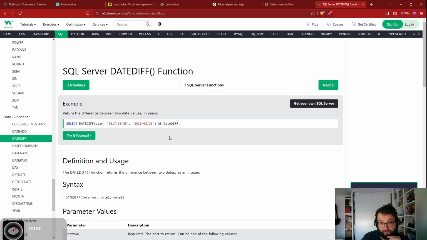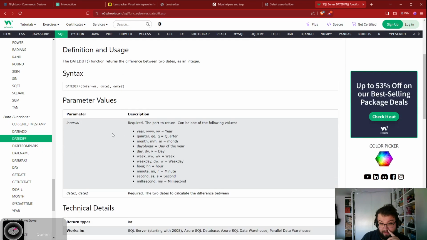It turns the difference between two date values in years. What can we do? Okay, so we could use date diff. And date diff could take, we could probably do seconds. We don't need to be more precise than that, right? We can probably do seconds and then do the transformation in JS to actually get a duration that goes like 3 hours and 4 minutes and 5 seconds. That should be something doable, right? So I'll just drink something and then we can try and get it done.